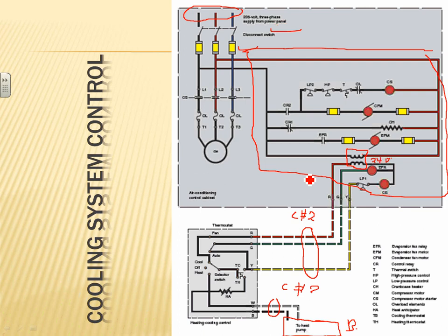You need to be aware that there has to be a Class 2, Article 725. Guys, I don't know how many of you have used Article 725 in any code book. It talks about Class 2 circuits. The most important thing about these Class 2 control circuits, like you all probably know, they shall not be installed in the same conduit or box with anything other than Class 2 and Class 3 circuits. So if the electrician in the field has to pipe them, they have to pipe them in a separate pipe.